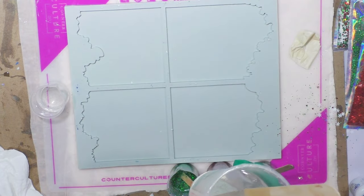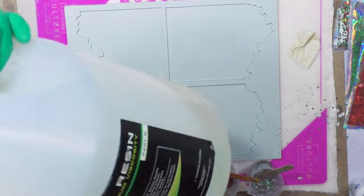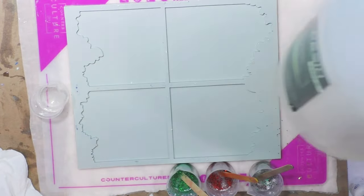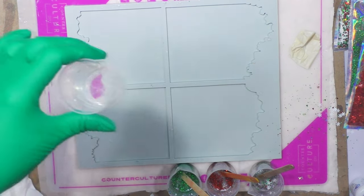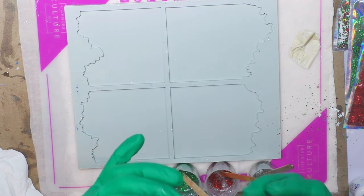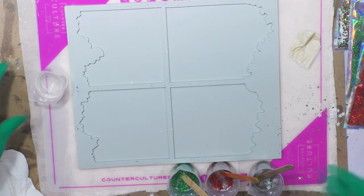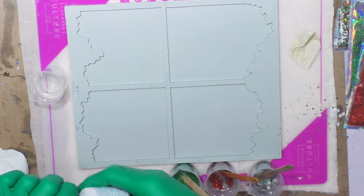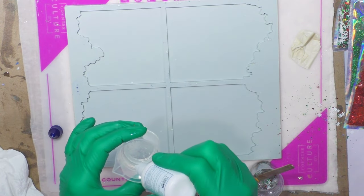Okay, I mixed about 12 or 13 ounces of Counterculture medium viscosity artist resin, parts A and B, equal exact amounts. And I've got an ounce or so here. These are milliliters, and I'm not used to working in milliliters, but I love these plastic beakers. And I've got their Armor White Epoxy Pigment Paste. I've never used this before, but I want to try to get some lacing.